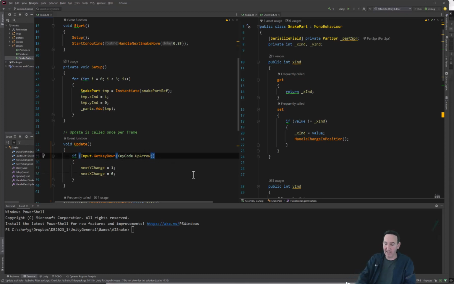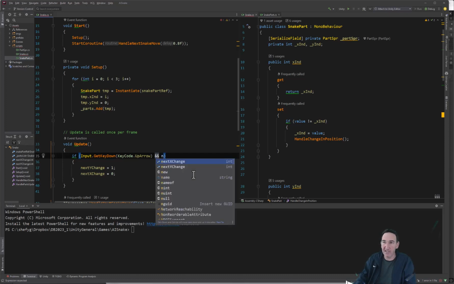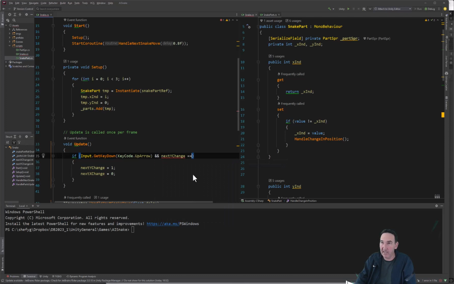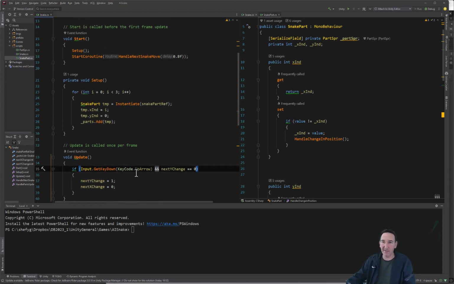We'll change it by checking the next change. So if the up arrow and, so if up arrow and next y change equals 0. So this means that this is moving either left or right. So it's either turn left or right, so it's on up or down. So this is a good test for that.